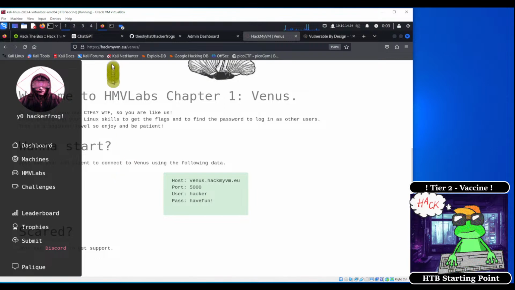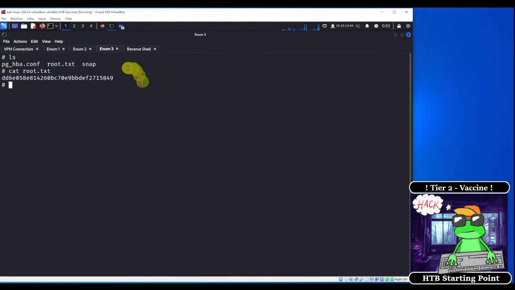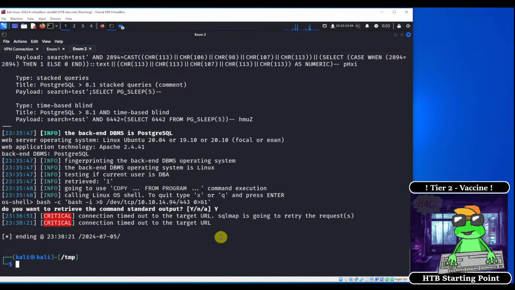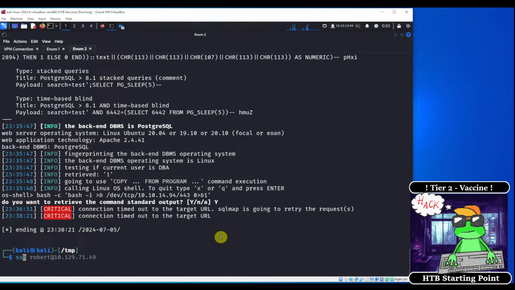So what I'm going to do is open up my terminal. So SSH hacker at... wait, let me grab that domain again.